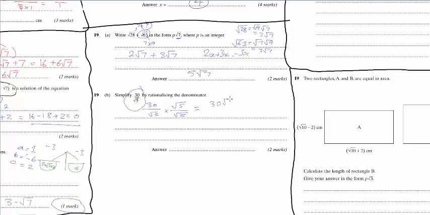So that's why we multiply by root 5 over root 5. Top becomes 30 root 5. Bottom becomes 5. That's the same as if I rewrite top and bottom as a chain of things multiplying. You can see that and cancel those things. And I'm just left with 6 root 5. There you go. Nice or what?